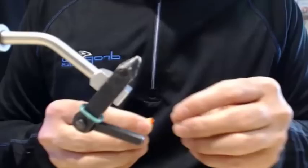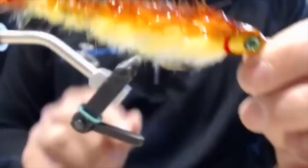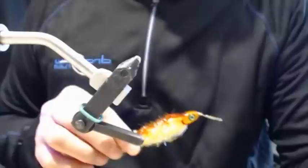It's going to be a lot of fun, and what we're going to learn how to tie is the Zipstick streamer. The reason why it's called the Zipstick, I've had a lot of people asking questions about this, and the main reason is it's stiff. It's solid, just like a jerk bait from the gear world. Rip bait, stick bait, whatever you want to call it. So that's where the stick comes from, and then the main body of the fly is a zip tie. And so, Zipstick.